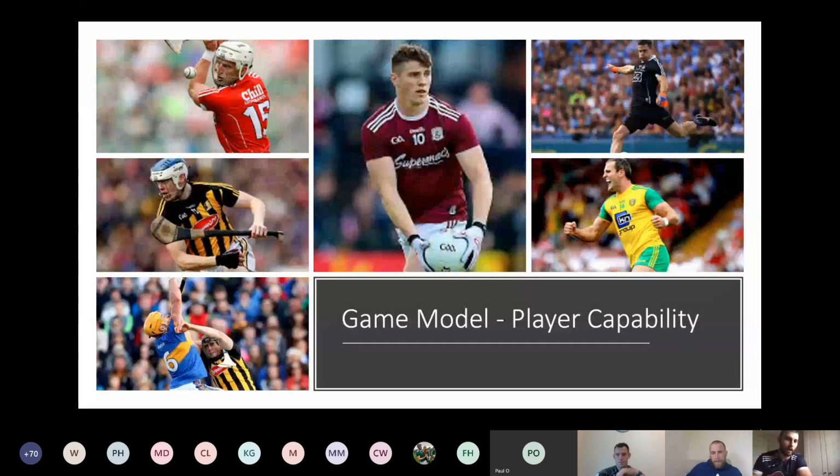Okay, so we referenced in the last slide that player capability is going to influence our style of play, our team, and also the opposition when they're playing against us. So what we mean by that, we've pulled out some inter-county stars of the current game who, when we had a chat about it this week, we identified that each of these players influence the style of play of their team, the game model of their team, and generally of the opposition coming up against them. So we'll go quickly through them.